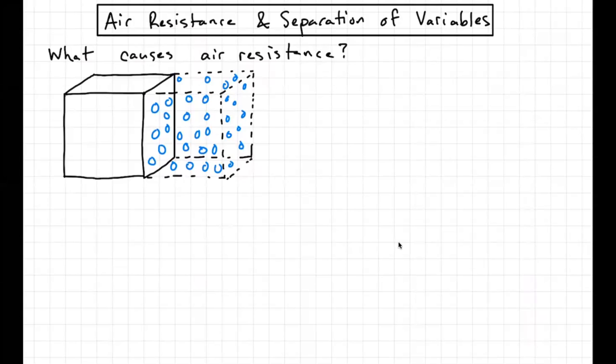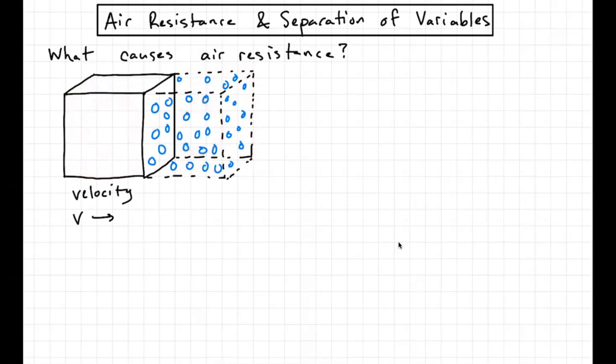So imagine I've got a box here. So just some object. For simplicity, I've made it a cube. And I've got a bunch of little air particles here. They're blue. I've drawn a kind of a dashed cube here. And what this represents is where the block's going to move. So if the block has some velocity, let me give it some velocity v this way, then over time, the block will move from where it is to this spot over here.